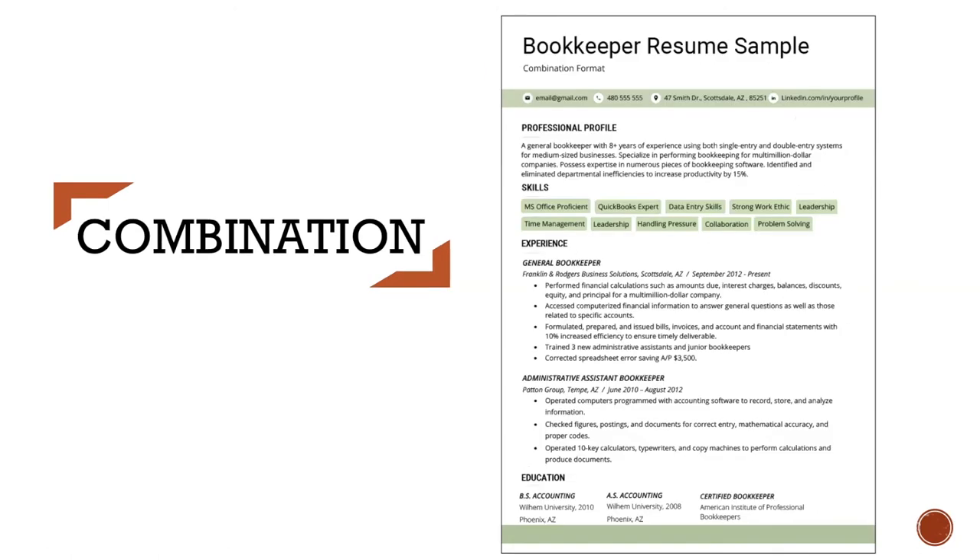And finally, the combination or hybrid resume. This resume is a mix between a chronological resume and a functional one. At the top of the resume is a list of one's skills and qualifications. Below this is one's chronological work history. However, the work history is not the focus of the resume and typically does not take up much space on the page. With this type of resume, you can highlight the skills you have that are relevant to the job you're applying for as well as provide your chronological work history. After all, most employers want to see your work history even if that history is not very extensive. This kind of resume helps you highlight what makes you the best fit for a job while still giving the employer all the information he or she wants.